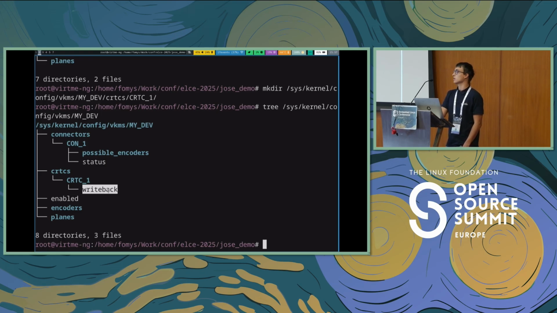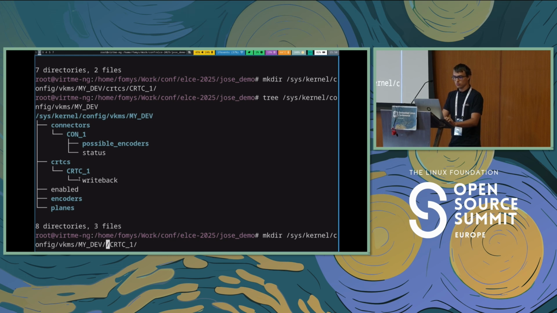Write-back can be enabled or disabled. This will create the user interface to communicate with the write-back connector. If you don't enable it, you will not have any way to grab a picture from VKMS. And it is only one per CRTC, because a CRTC can only generate one stream of pictures.